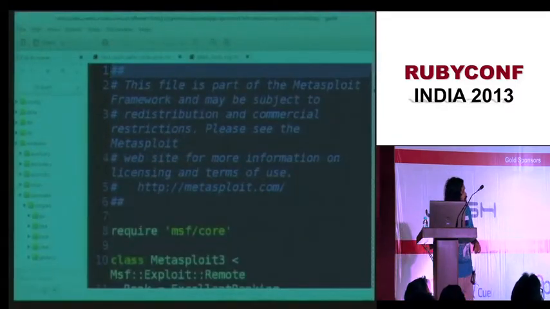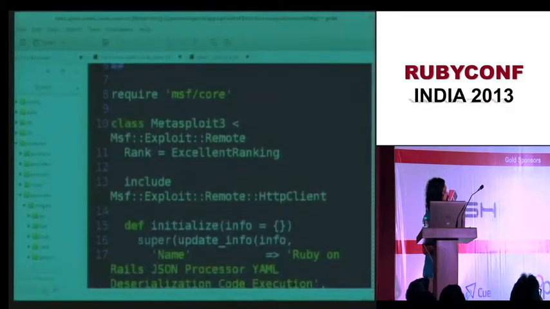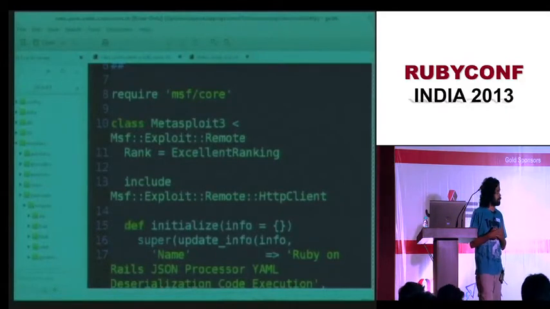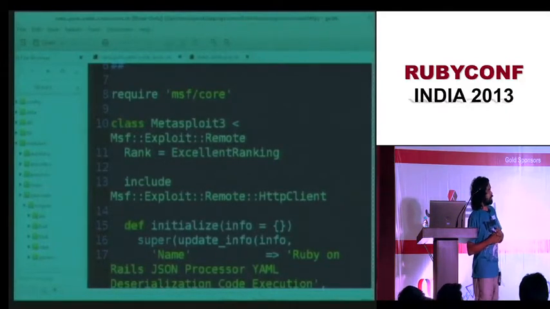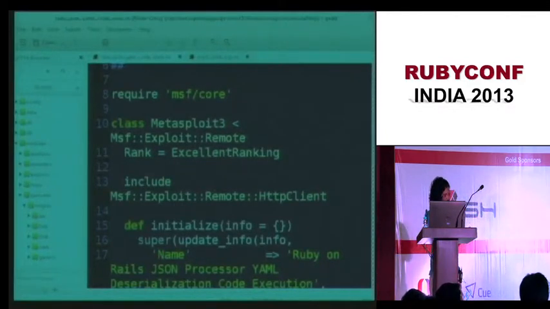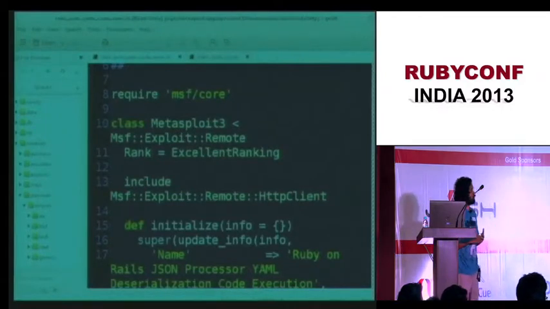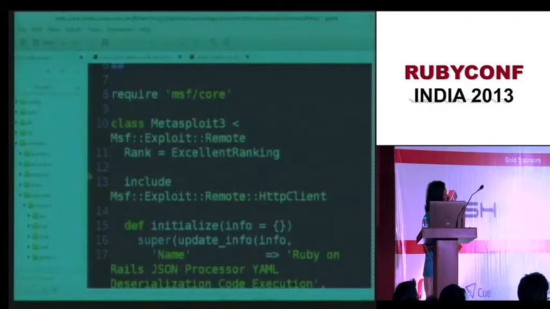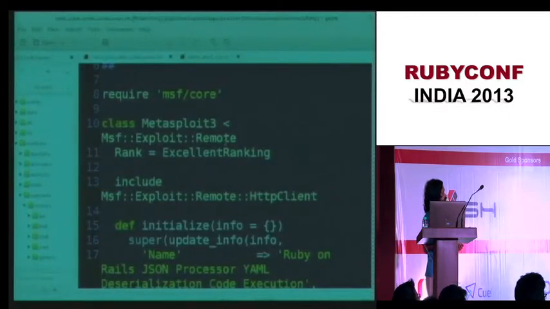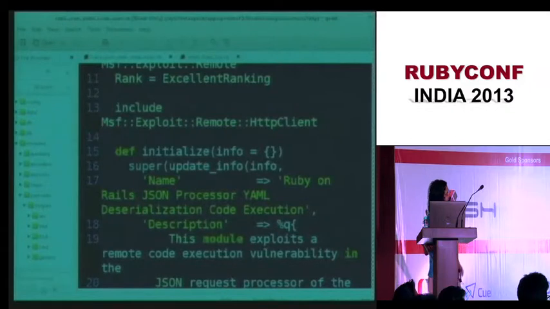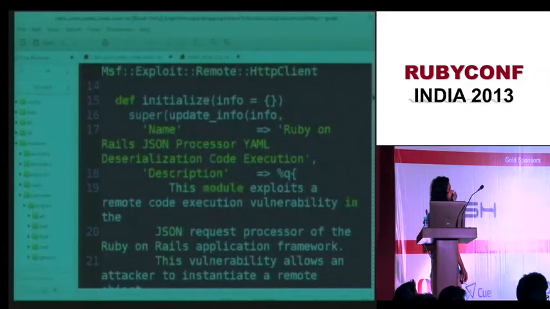Now this is not code written by me. This is code which is already present in the Metasploit framework, and the Metasploit community keeps updating a lot of these exploits, based on what vulnerabilities are available. Many times you will have exploits written in some other language like PHP or C, which then get ported to the Metasploit framework exploits. So again, as I was telling earlier, there's quite some heavy use of mixins here. Not in this particular case, but in exploits in general.